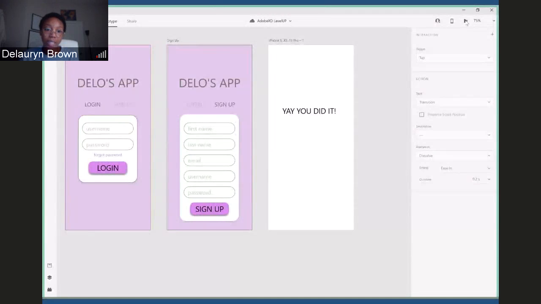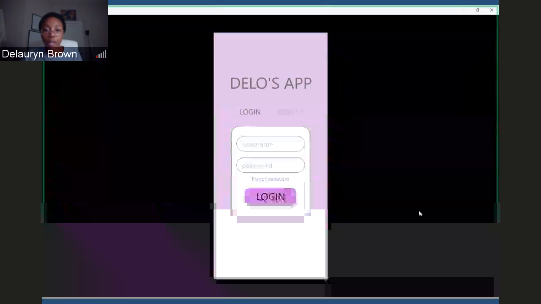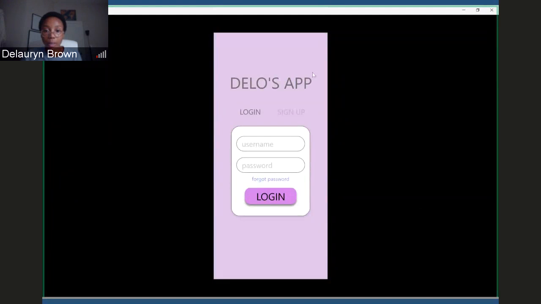and Adobe XD does this fun little thing where I'll go ahead and make this full screen so we can see it in the middle, right? So we're on our page, and for the sake of the prototype, the mouse is going to look like the regular clicker until you hover over something that can be clicked. So that's really nice in case you get lost. So we're going to click sign up, and boom, it goes to our sign up screen. So it looks like it's interacting the way that we expect it to.